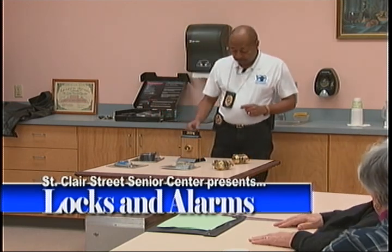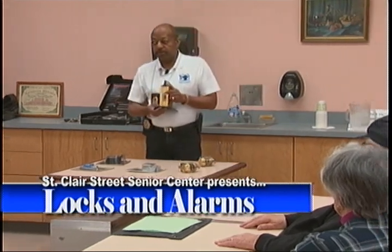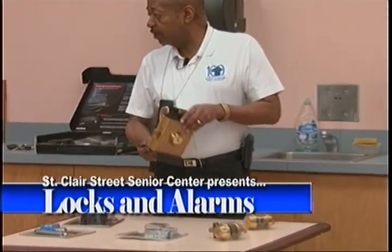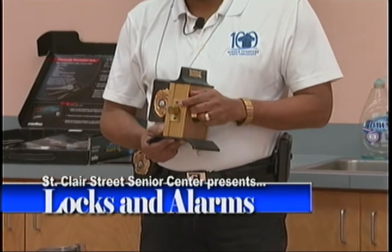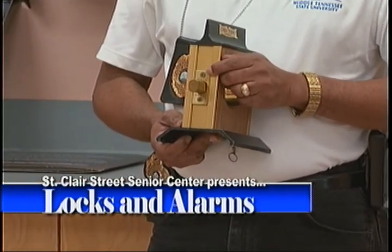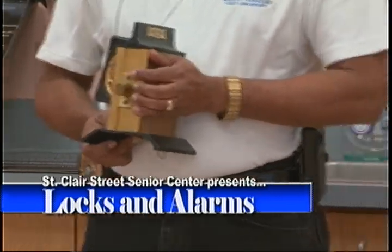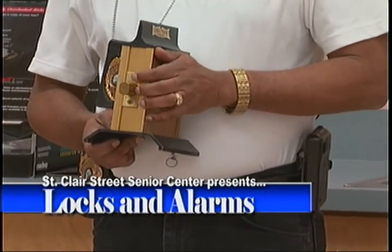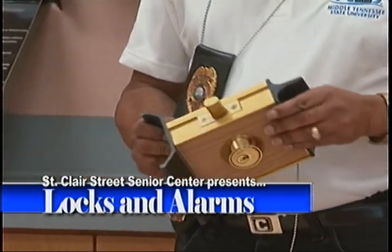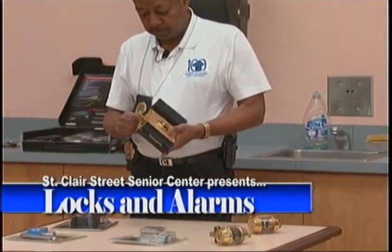Now, one of the things to make sure of on your doors: you see the little screws inside here where the deadbolt comes out? Those also go into the facing of the door. Make sure those screws are at least an inch to an inch and a half long, because they come with little quarter inch screws. Change those out and put longer screws in, and that gives it more support in case someone is trying to kick the door in.